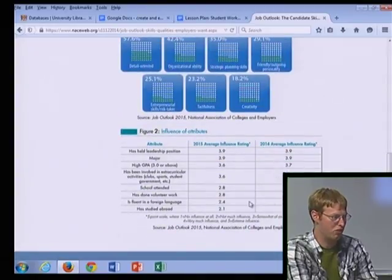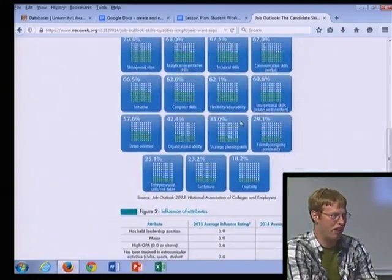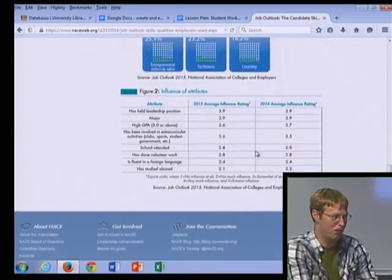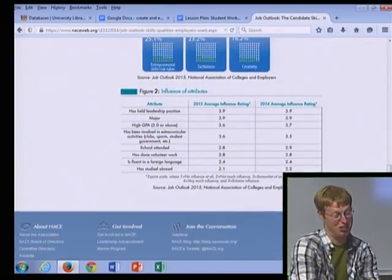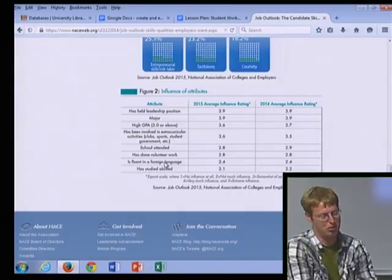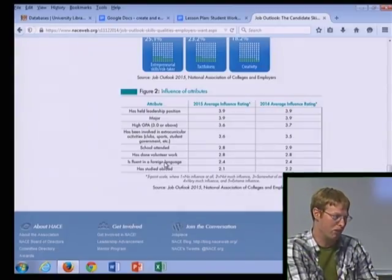So while I would personally say that knowing a foreign language and studying abroad are both relevant things to do, especially volunteer work, you just got to look at this and go, well, okay. Even if you know Spanish or French or Russian, if I'm looking at these aggregates and I'm applying to a generic 100 different companies, that's something you could put on the resume, but unfortunately it's probably not something you're going to want to highlight. That being said, if the position itself calls for language competency, or you can argue during the interview that a foreign language is an advantage, which FYI, it usually is.